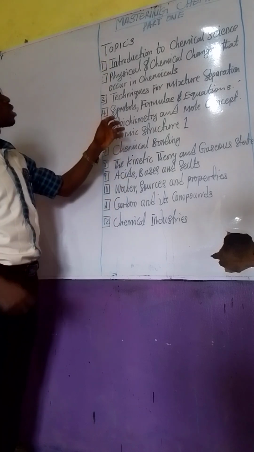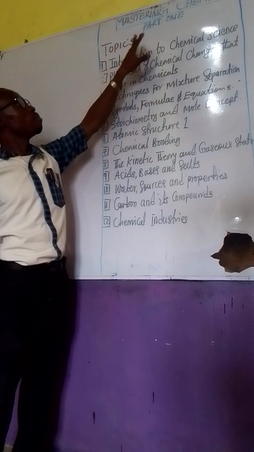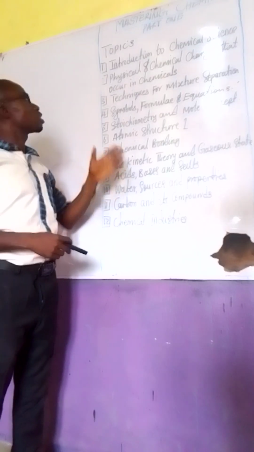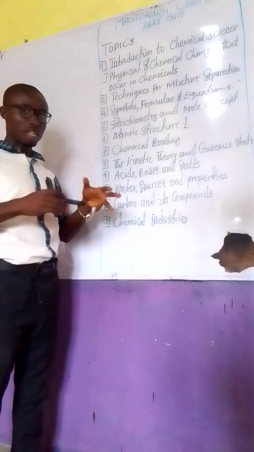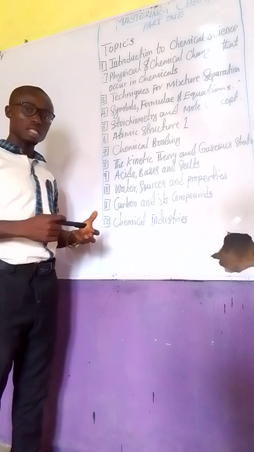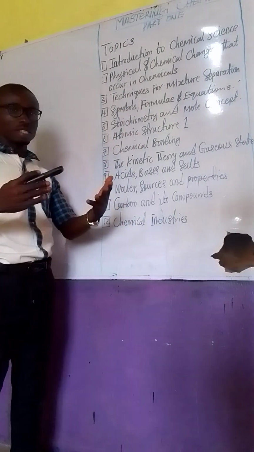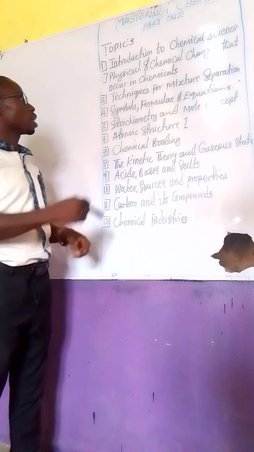These are the topics that are incorporated in Mastering Chemistry Part 1. So these are the expected topics that you need to know in Mastering Chemistry. We are going to discuss Part 1 and Part 2. Part 1, we are going to have it in series. And these are the topics that are involved.